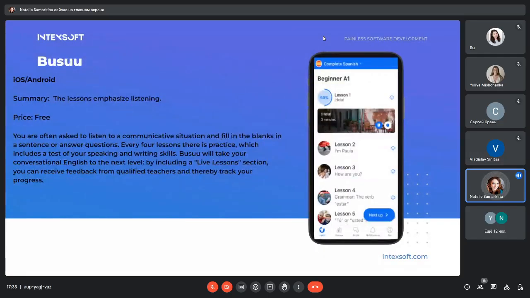One more application that can boost your listening is called Busuu. It provides you some cool phrases that you can use in real communication. Also, it can give you a test checking your speaking and writing skills, and it can give you live lessons where you can receive feedback from teachers, and this way you can track the progress of your studying.